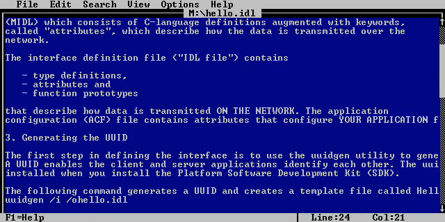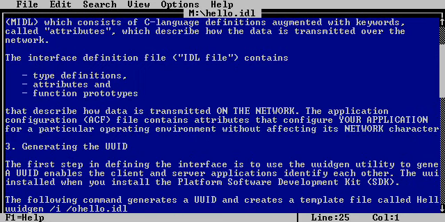Now there's another thing called an application configuration file. You don't actually need it. It contains attributes that configure your application. I think that bolding is mine. As I was reading this, I wanted to keep track of what was what, for a particular operating environment.